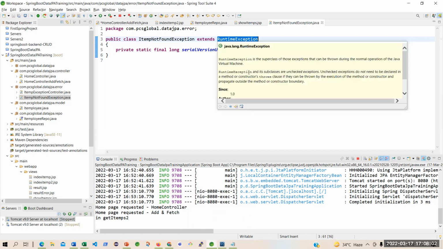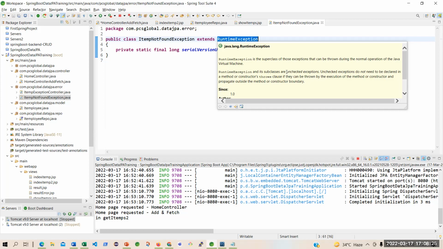So runtime exceptions are unchecked exceptions. That means you are not predefining the exception. You do not know the exception because it's a runtime exception. It can happen when the program runs. It can be any exception. Prior to getting that exception, you do not know what type of exception it will be.